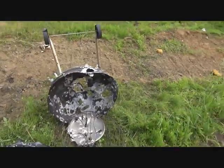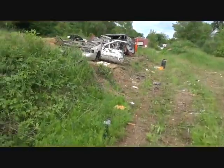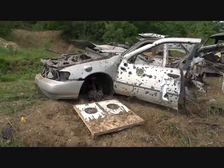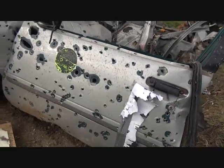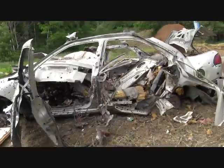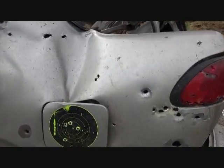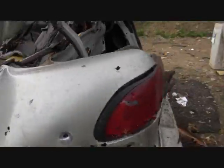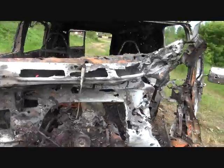And there's a grill I filled with holes with the MG42. That was fun. Let's see over here. What do we got over here? Well, this car didn't last. Holy cow. We got some big holes in there with a Hotchkiss 50 caliber rifle. Some torn holes with the 50 cal. Lots of holes from everything else, from submachine guns to AR-15s. Somebody's trying for a little bit of accuracy, so they put a target there. Of course, the van caught fire.